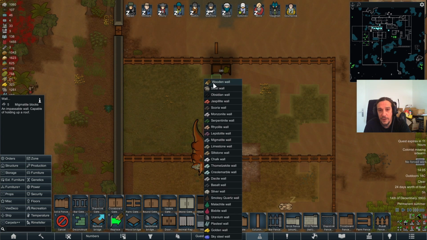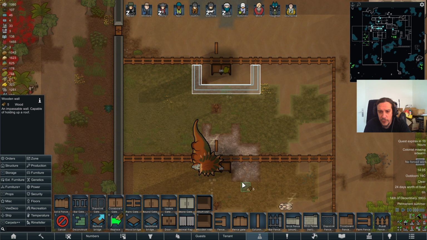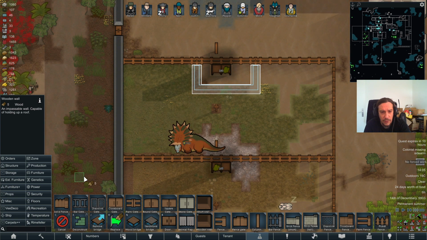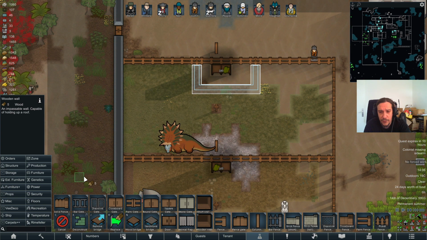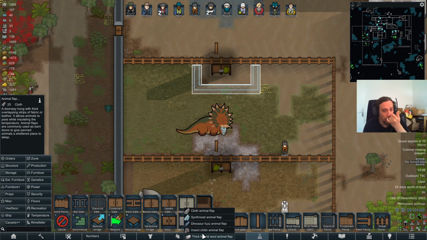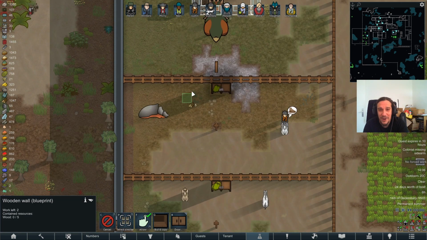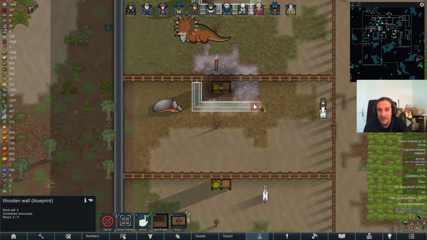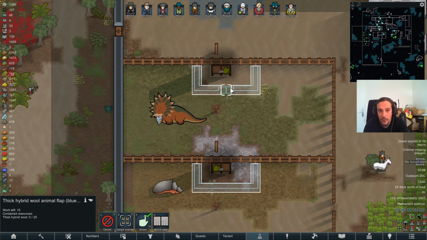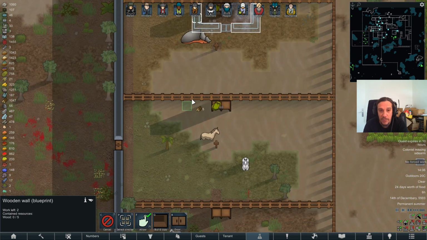So for these areas, I really don't mind putting up wood walls. So we're just going to do this, and if I remember correctly, there is an animal flap here. So we're going to make these out of a thick hybrid wool that we're producing regularly, and well, let's do this for every pen, you know.